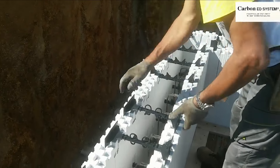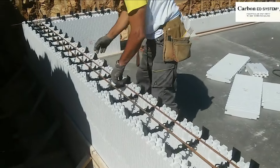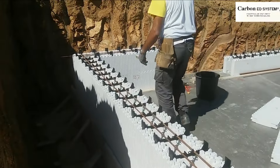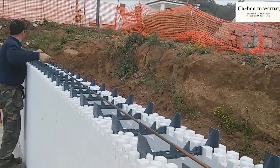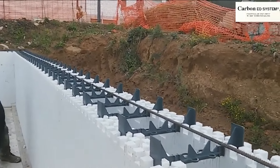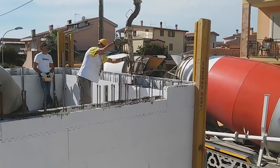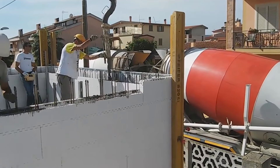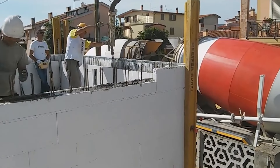It stands out as the simplest and most versatile insulated concrete form system globally, catering to designers, contractors, and customers worldwide. It ensures the construction of anti-seismic buildings with maximum time savings, and its high energy efficiency makes it an environmentally friendly choice. This system utilizes ICBLOX, assembled dry and cast on site, for creating robust and well-insulated walls in a single step, combining the strength of concrete with the insulation properties of polystyrene — serving as the all-in-one solution for load-bearing structures, infill, thermal insulation, and acoustic insulation.